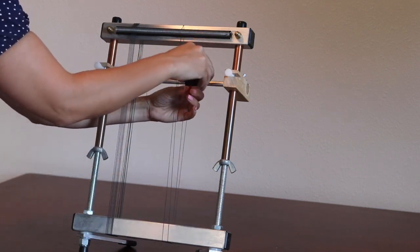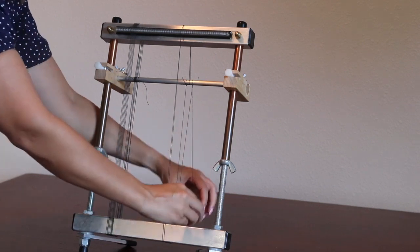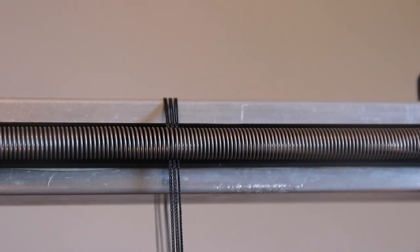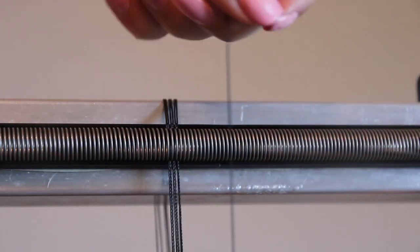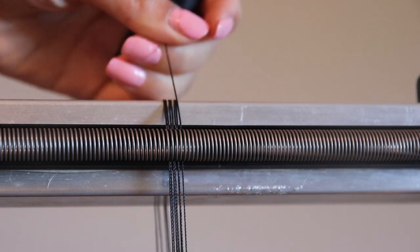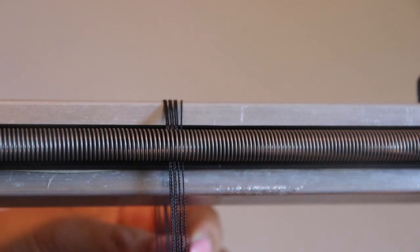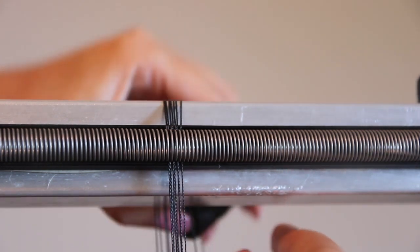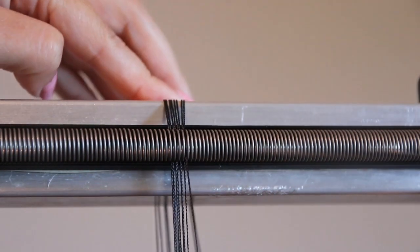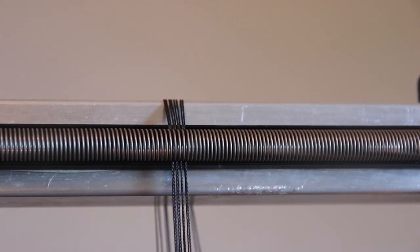When we hit that warping bar, we are going to do a U-turn around it just like before. So now I'm just showing you a close-up of the warp coil at the top of the loom. I have 3 pairs, and I'm just going to bring my next warp thread over one more dent. And then when I come around again, I'm going to put that warp thread in the same dent. So you can see we now have 4 pairs.